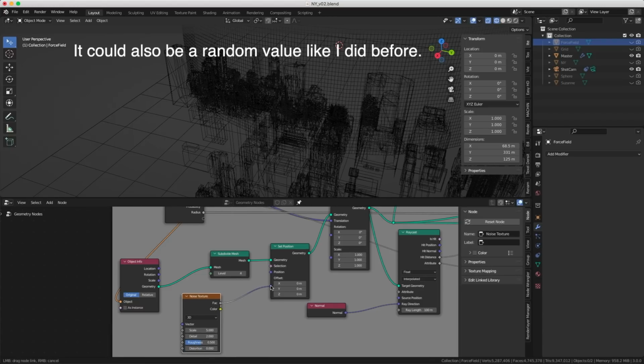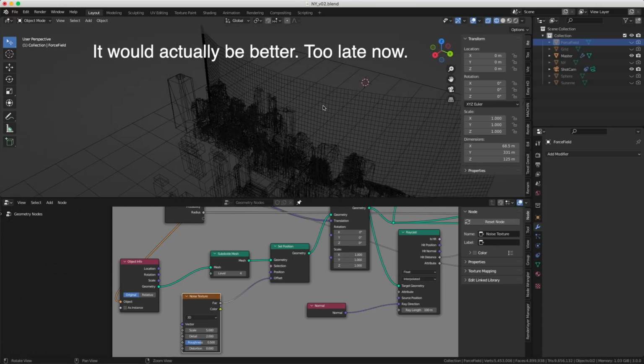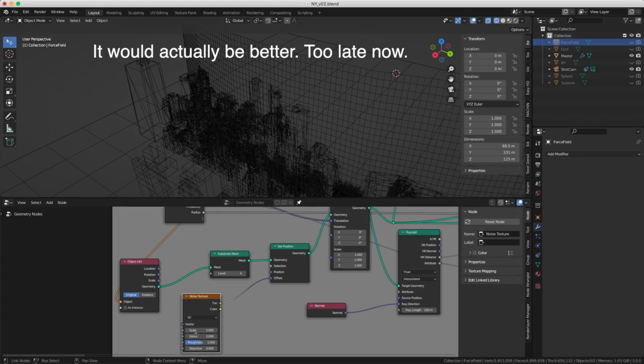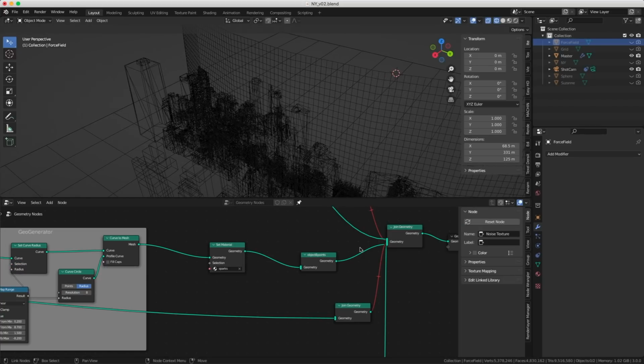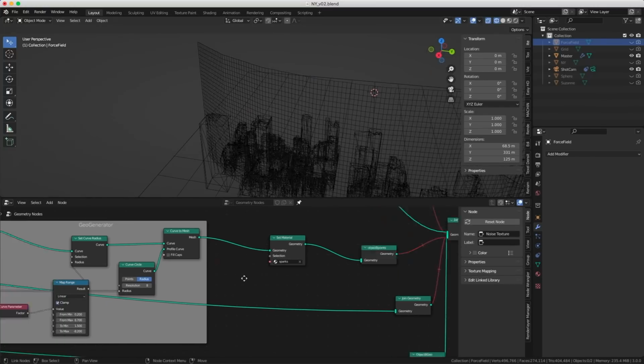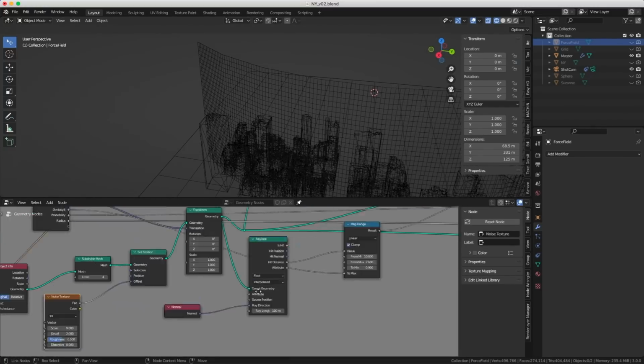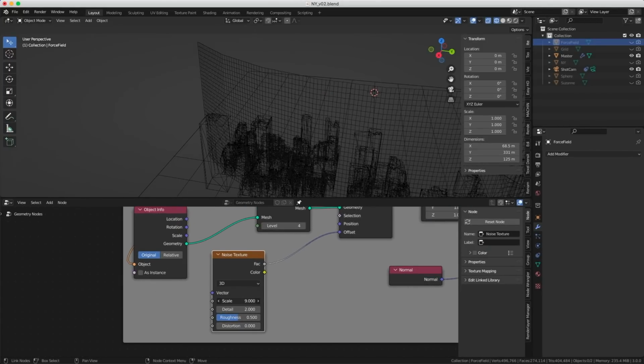But the problem is when I want to tweak the settings for the noise texture, it takes forever because it tries to refresh all the lightning effects. So I will jump at the end of the script and just disable the node here, the noodle. So it's going to be faster this way. All right, let's go back to the noise. Now, even if I play with the settings, I still don't get what I want. Doesn't matter how much I tweak it. It makes some changes, but not enough.